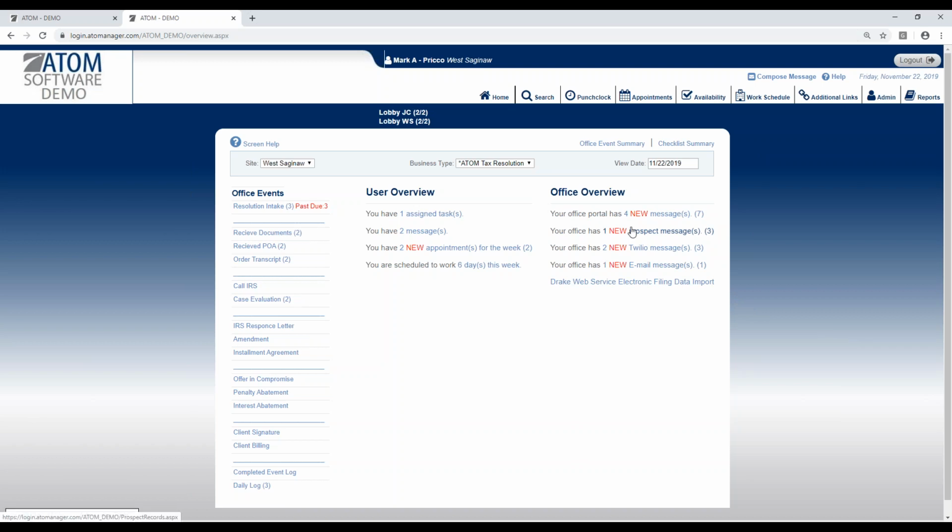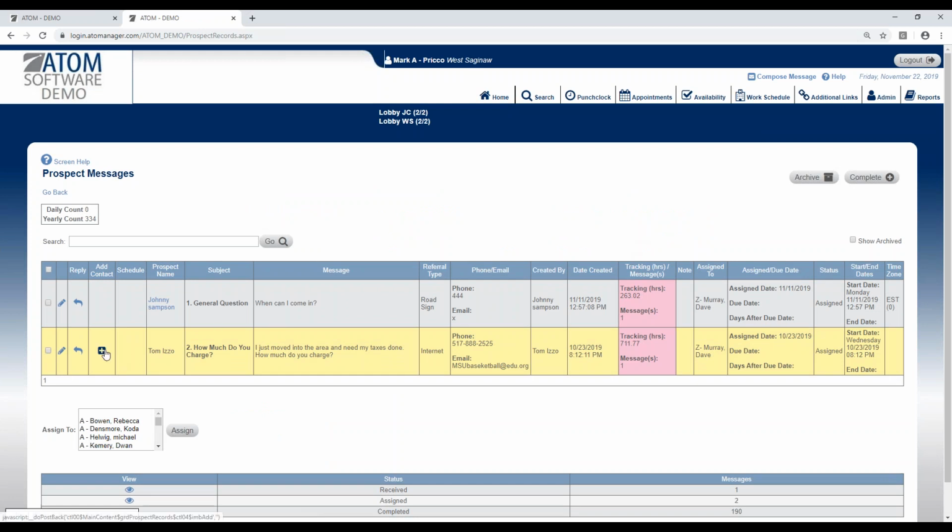Office overview, that's going to be more like portals. We talked about that. These prospects, if you want to try to win people over as a prospect and turn them into a client, you can actually set up a link on your website where it gets funneled right into here, and you can quickly add them as a prospect just by hitting add, and they're automatically in your system, and then put them in your sales funnel.